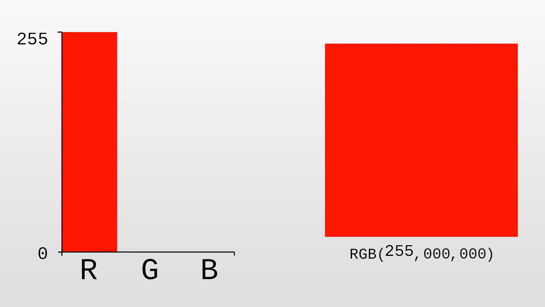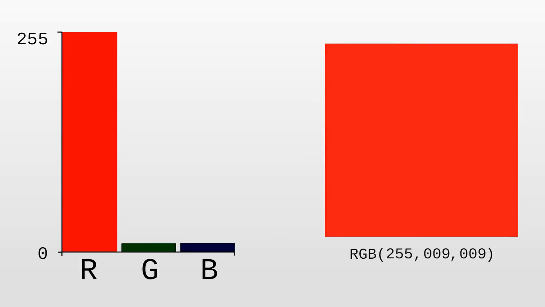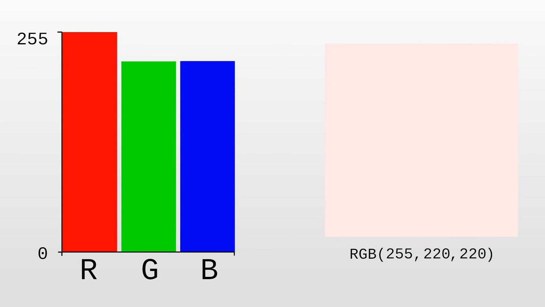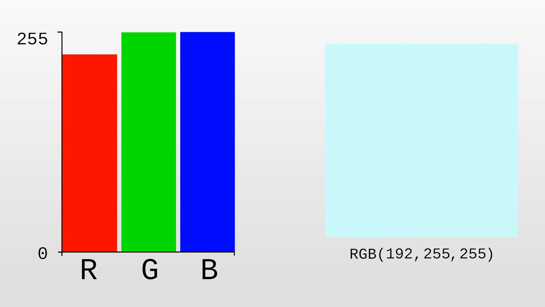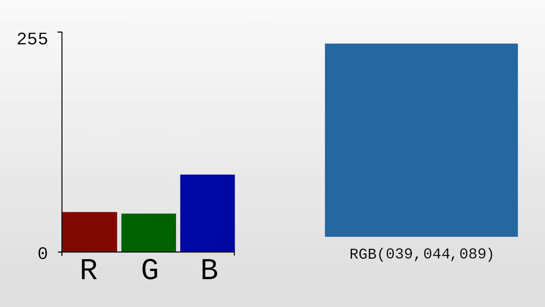This pixel is red, so its RGB value is 255, 0, 0. A red value of 255 means this pixel is the reddest red that it can possibly be. A blue and green value of 0 means this pixel is not at all blue or green. If we increase the blue and green to 255, our pixel will appear white because in the light spectrum, white is a combination of all colors. If we reduce the red, green, and blue value to 0, the pixel becomes black because in the light spectrum, black is the absence of color.